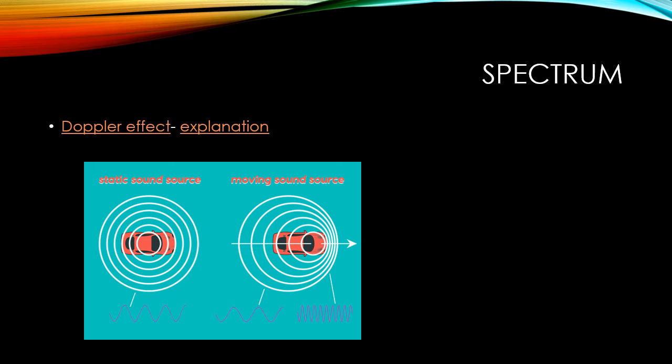If something is moving towards you, you can see those sound waves. If that car is moving towards you and you're standing right here, those sound waves are getting compressed and they're coming towards you closer and closer. And it's going to sound different. However, if you are on the other side and the car or ambulance went past you already, you can see that it's moving away and those wavelengths are getting further and further. So it depends where you're observing it and how the source is moving.